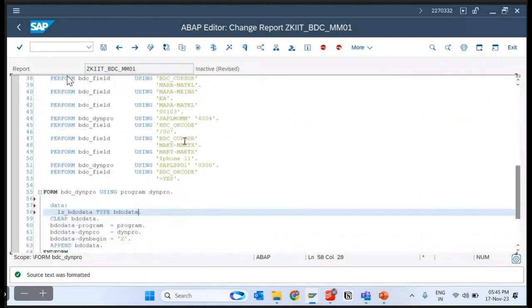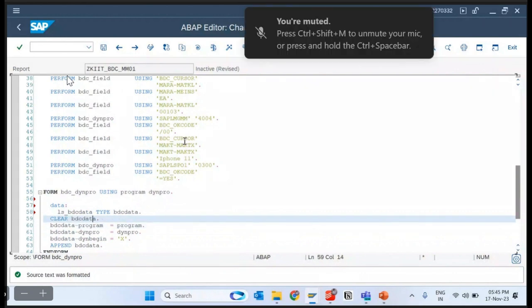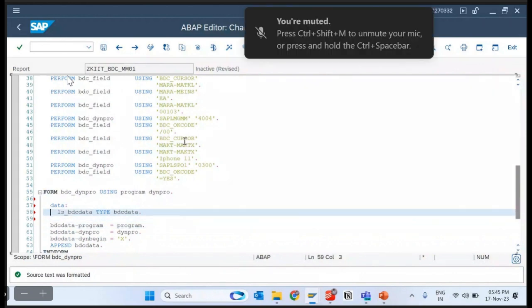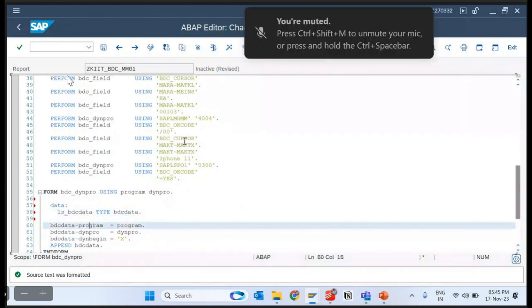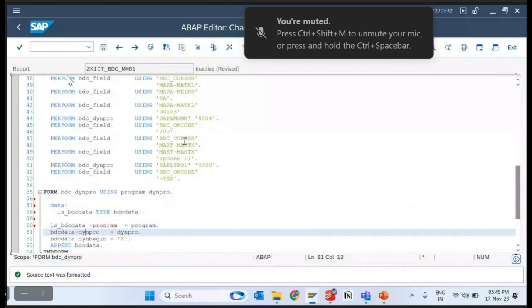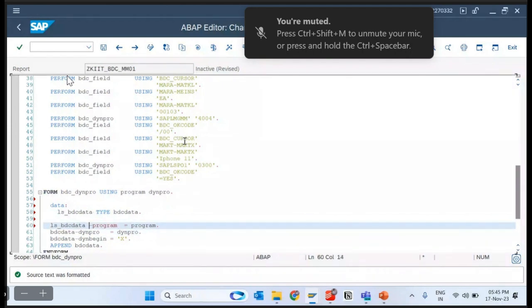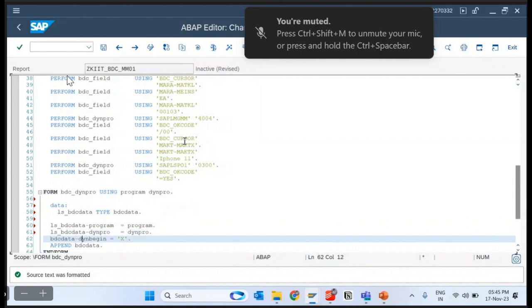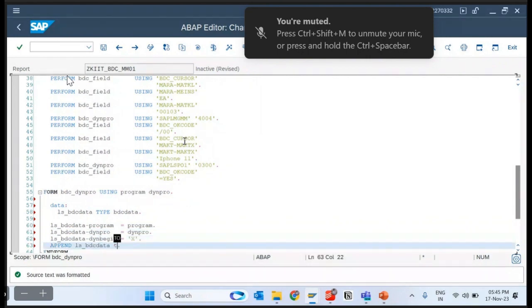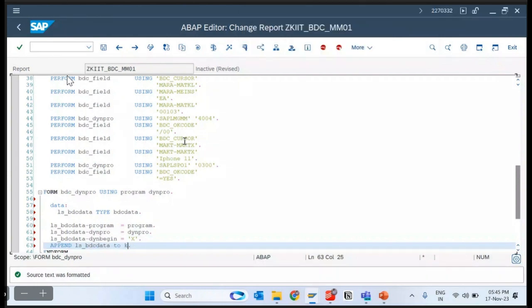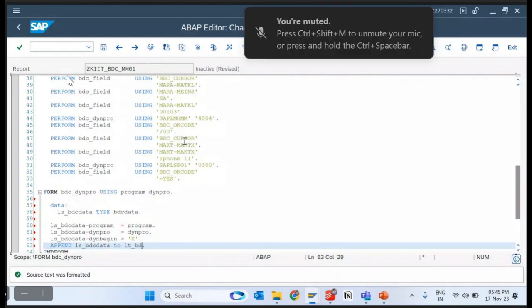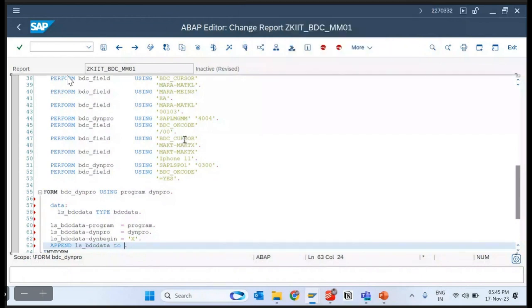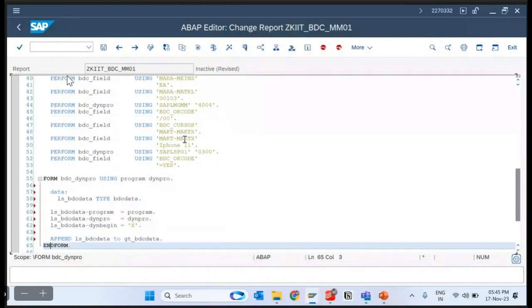And this clearing statement is not required. And APPEND ls_bdcdata TO gt_bdcdata, not lt, guys, gt_bdcdata.